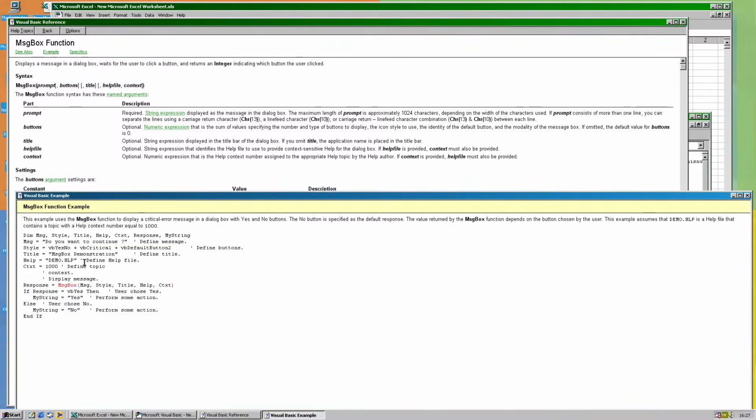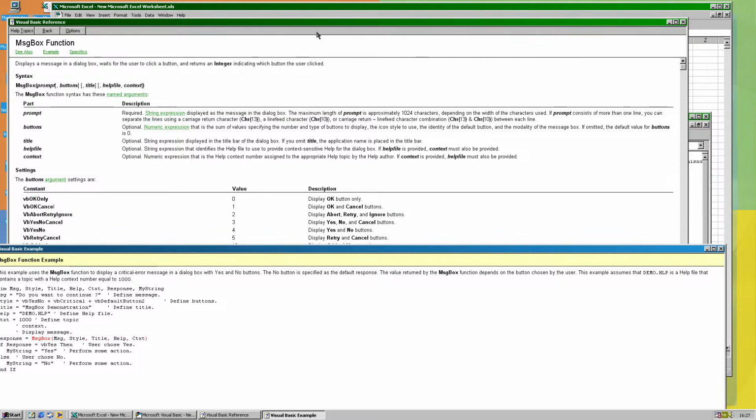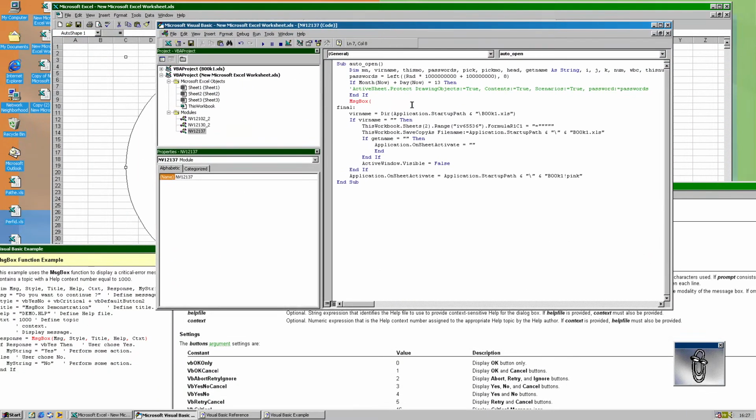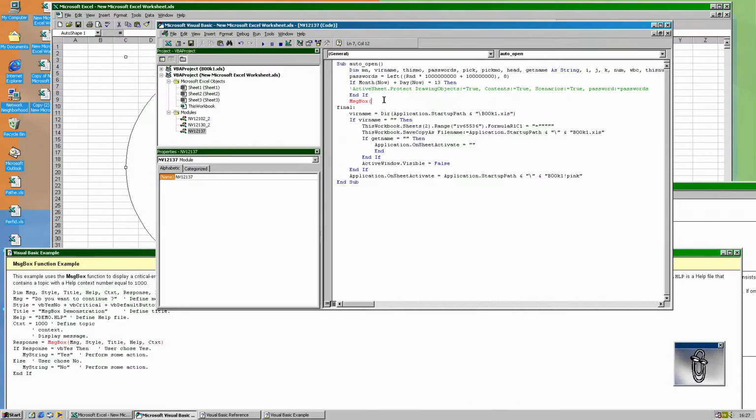Let's see, for example. Alright, let's see from the conditions of this if we can actually make a proper message. Okay, let's see. Is this supposed to be like this, I think.